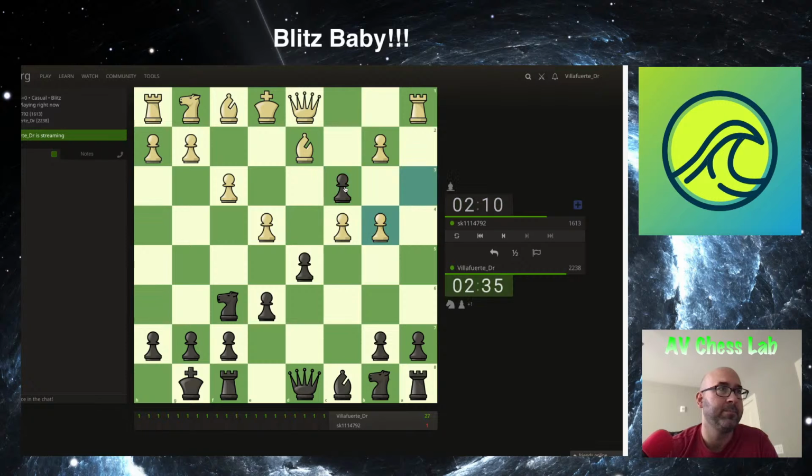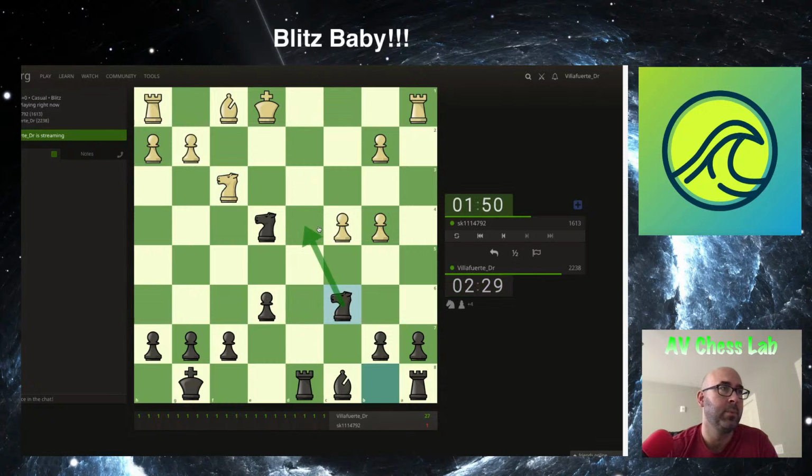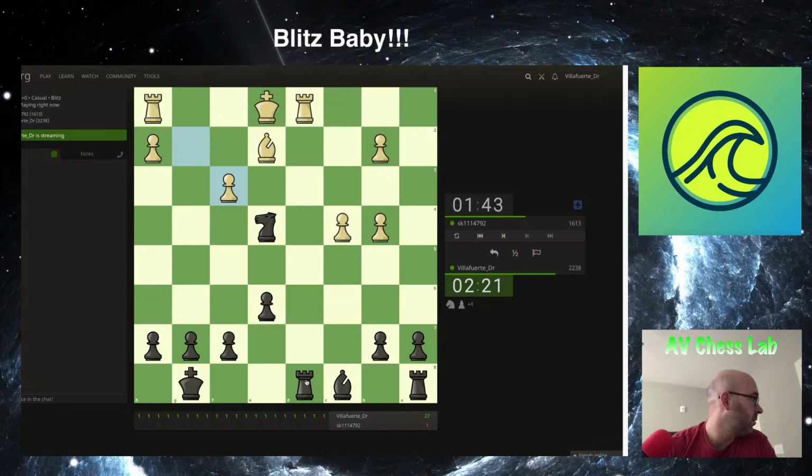Okay, so that's just a free piece. Now we take on d2, we check. Now we take here, we're trying to trade queens, we're also trying to take on f3, solidify the position, and we're up a piece, so this shouldn't be too complicated. Okay, just develop. Play knight here next. Okay, we'll simply just trade a bunch of pieces, and it should be fine. Really.